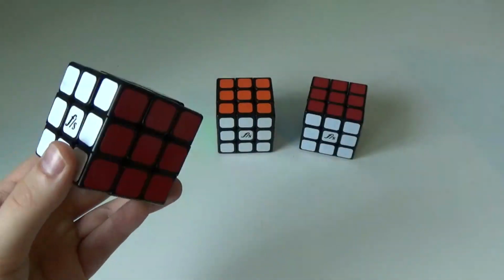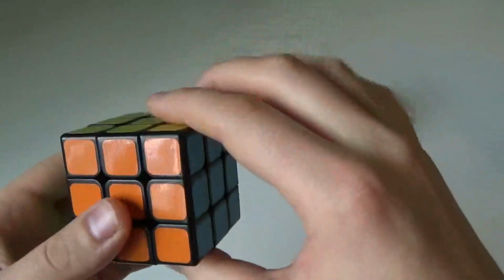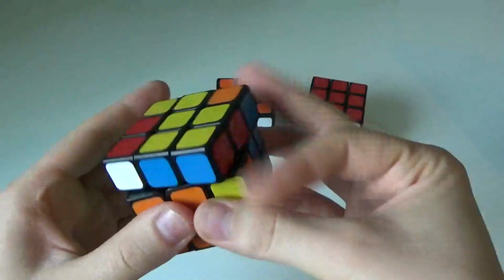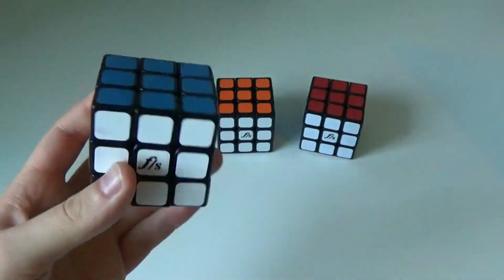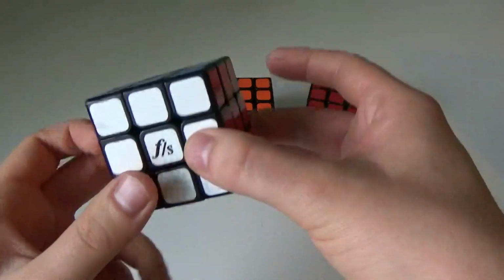Finally, onto the GuanYing. This is perhaps my least favourite of the turning ones, and let's just do some algorithms. Now, I don't know if you heard that, but that's actually the loudest one of the three, and it's very, very wishy in my experience.